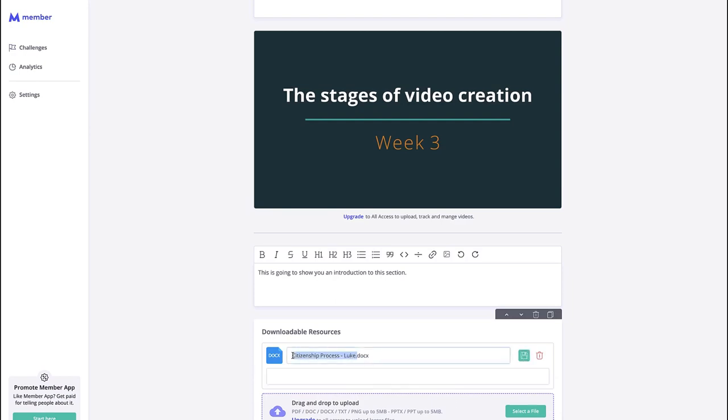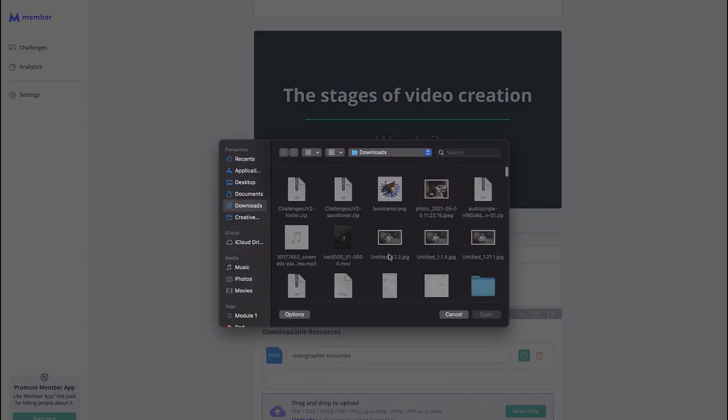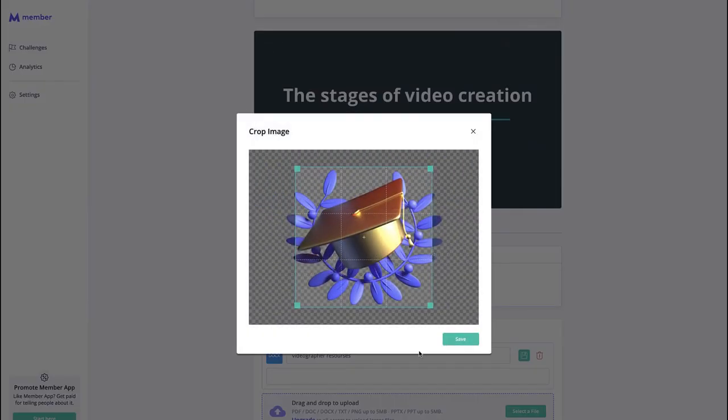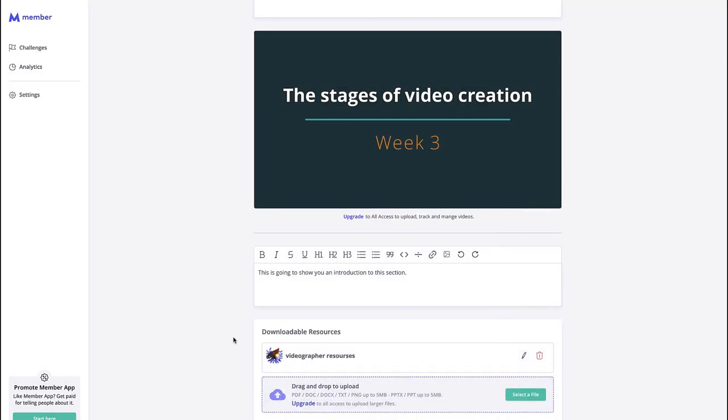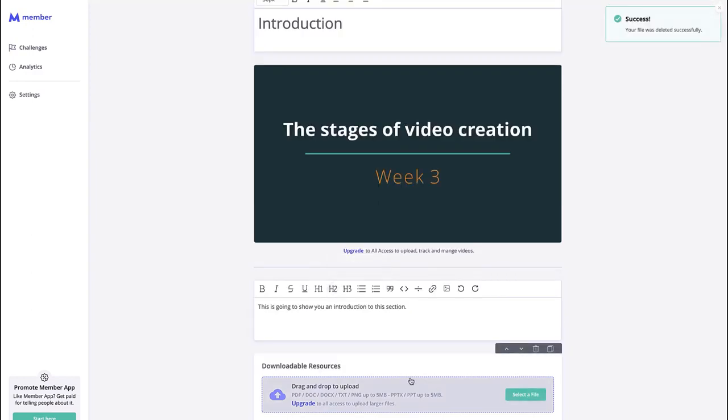We can rename it as we want. It could be videographer resources. And we could even upload, if we wanted to, a custom icon to go with this, depending on what we were doing. So I could go like this, and I can upload a custom icon there. It'll save it. It'll add that custom icon. And there we go. So it really is up to you how you want to use these features.